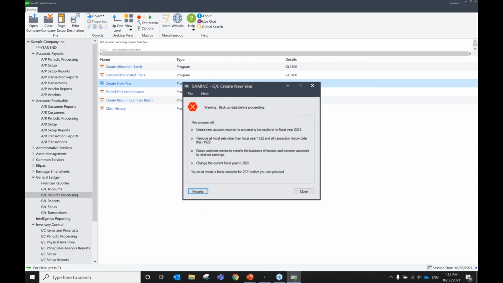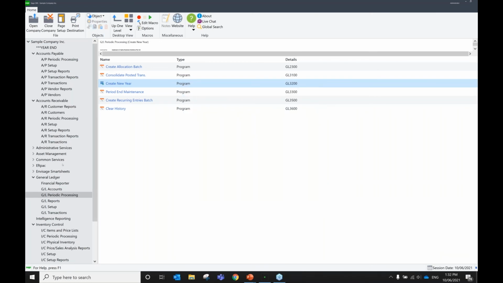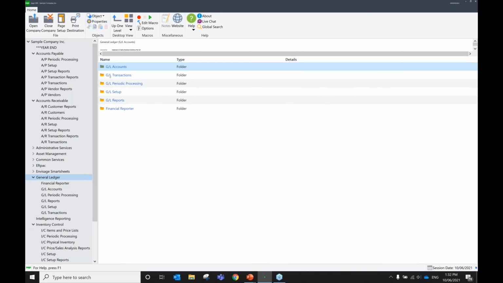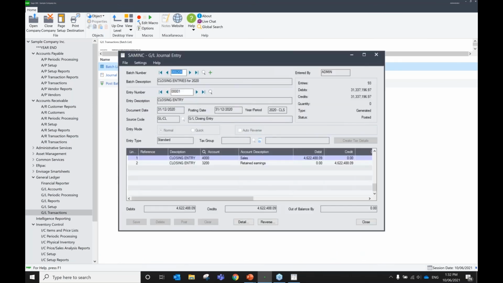And then all you're going to do is hit the process button. Okay, now don't underestimate this. I've only got sample data, it's really short and it's whizzed through there. But if you've got a database with a lot of accounts, that could take some time. So what that's done is, if I had any data in there, it's going to create that closing GL batch. And that's what you should expect to be seeing after your year end's been completed. Okay, and then we get our batch and it's got our GLCLs and it has got those amounts there with all my source codes.